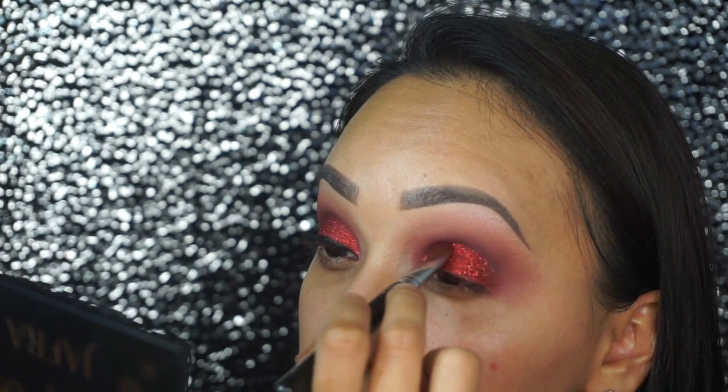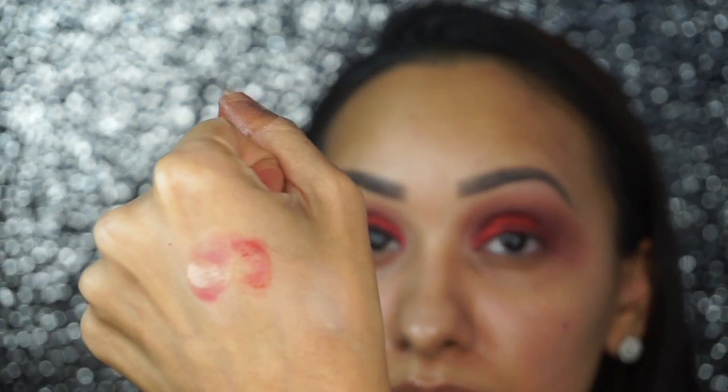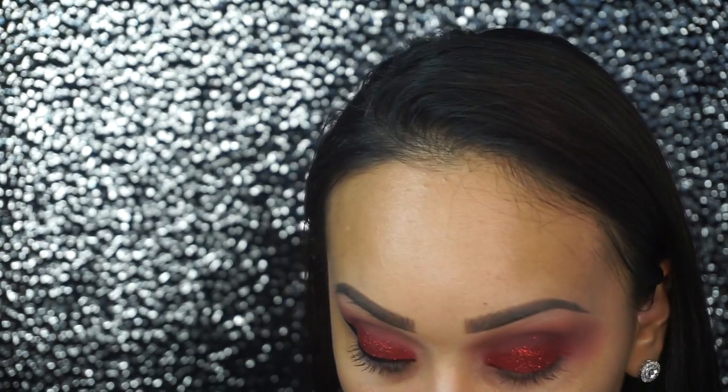Now because this glitter is pretty chunky and it does have fallout, I like to use whatever's left from my glitter glue, and I'm just going to seal right over the top of that to make sure that everything stays in place so that there's not so much fallout.